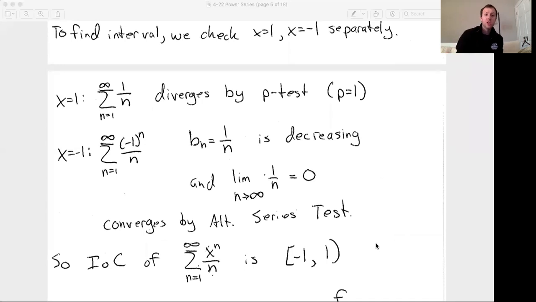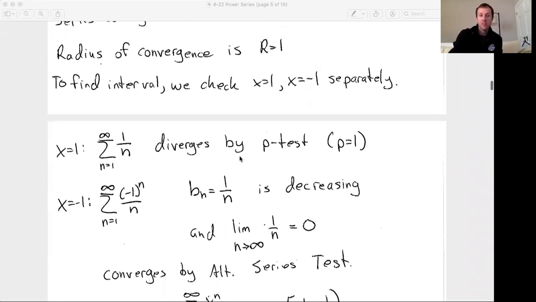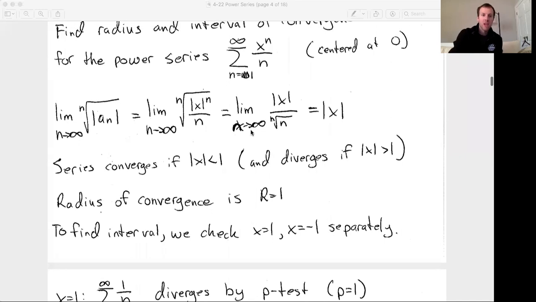So we're still using the tests we've been talking about. We used the alternating series test, p-test, the root test. We've used the ratio test and the geometric series test. So we're still using all of those. But now the question of converging or diverging isn't just yes or no, it's, well, it depends on which x you pick. And now we want to answer that question. How does it depend on which x you choose? Which x's make this series actually converge?